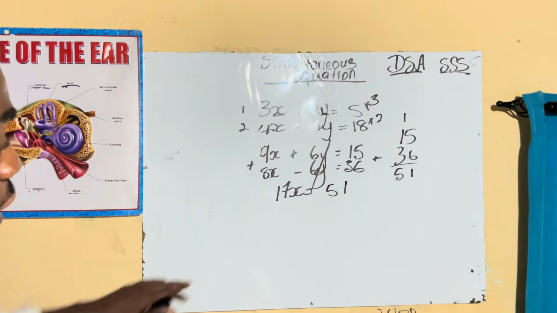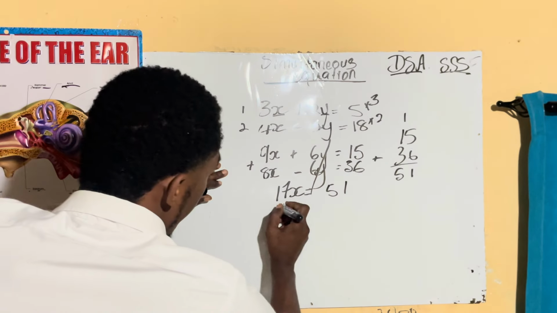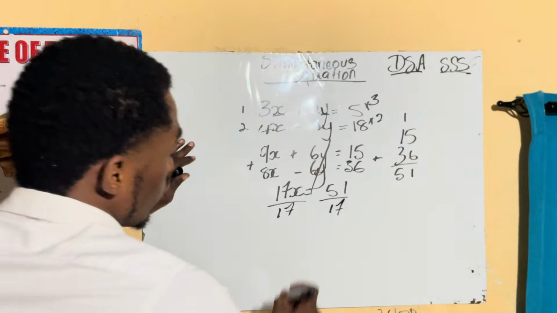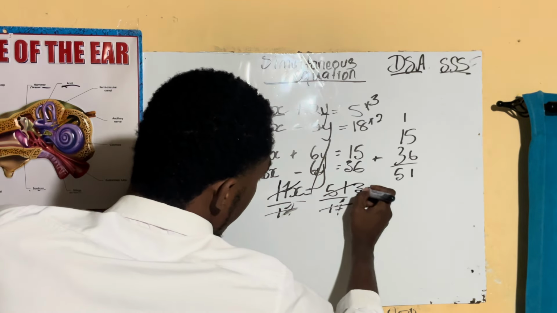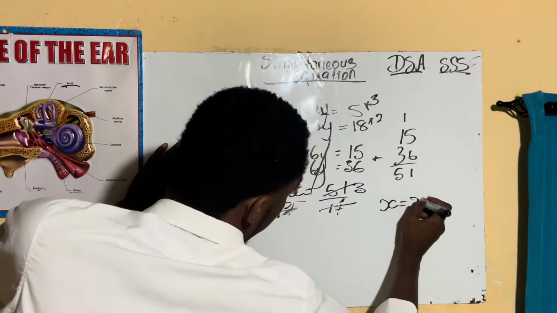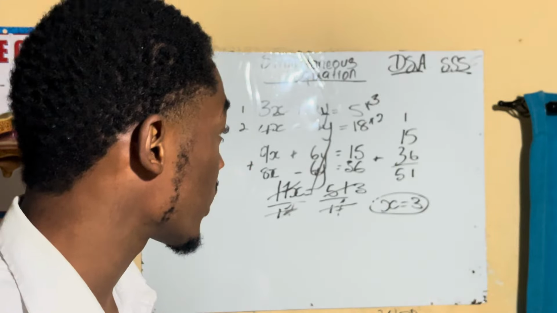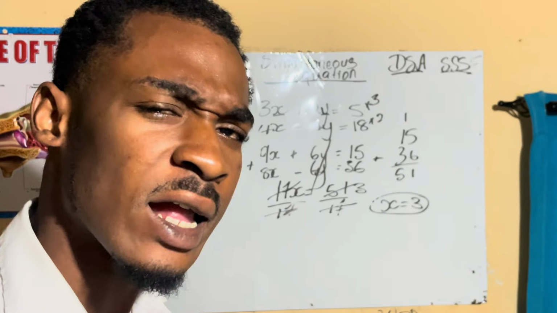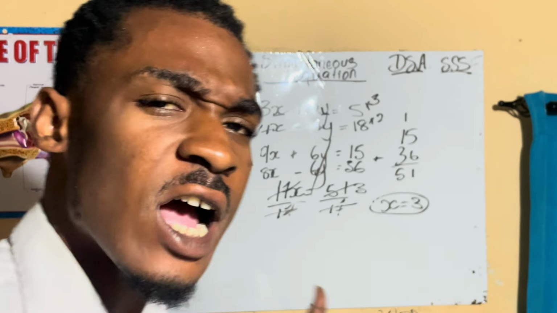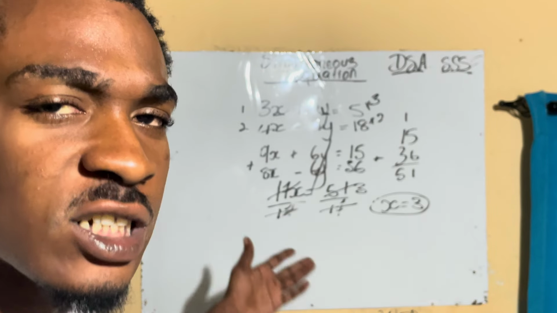Now, to find x, we need to divide both sides by 17, because 17 is the number with x as a variable. So 17 into 17 goes 1 time, 17 into 51 goes 3 times. So x would be equal to 3. We can write that down in our book and jot down notes, or we can take a screenshot of this.